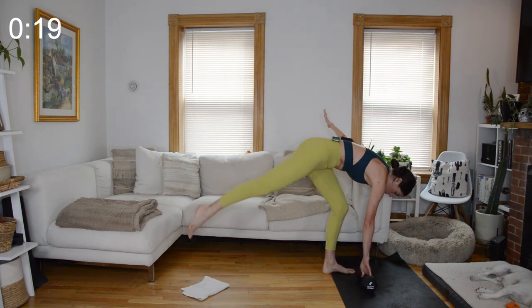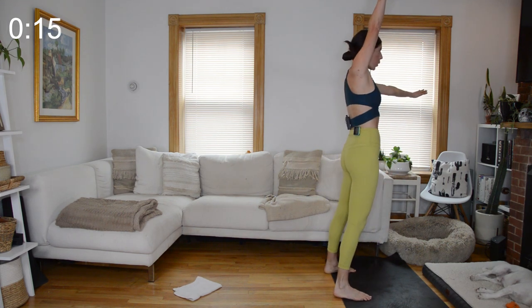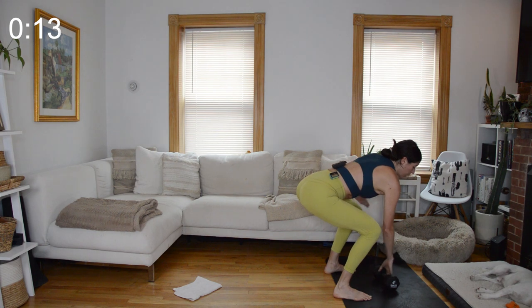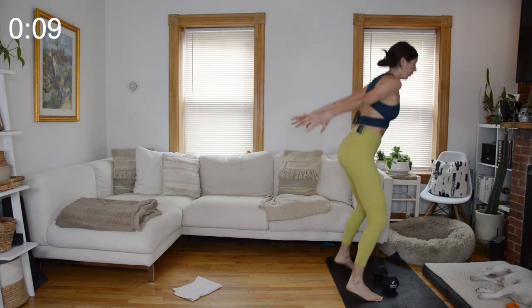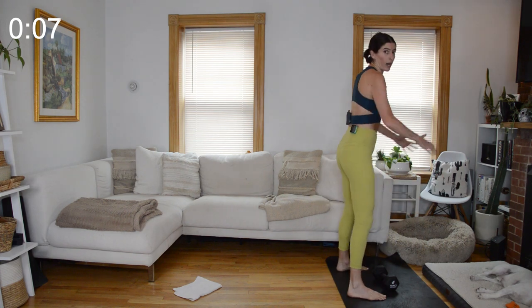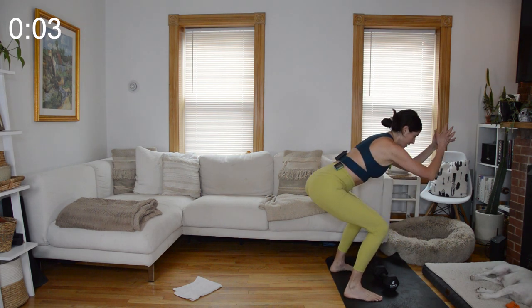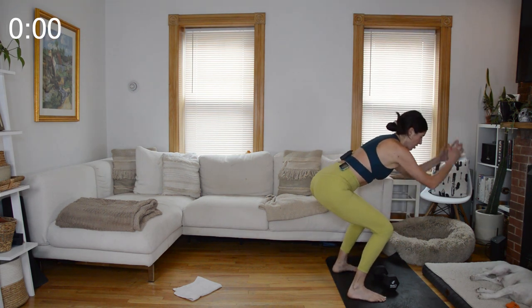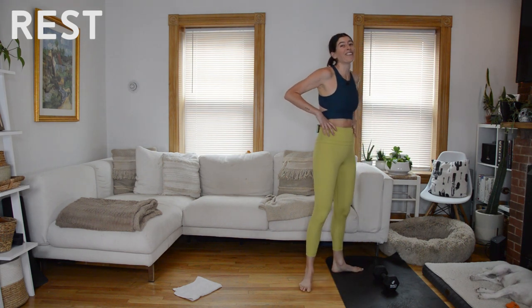Final 15 is just going to be that squat jump. Just that squat jump, let's go. To modify, air squat, keeping the feet on the ground. Done. Oh, that's a tough one.